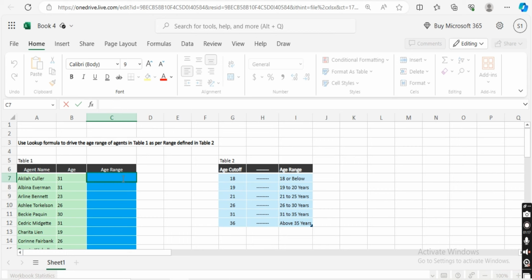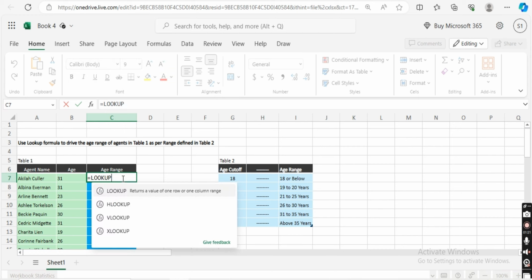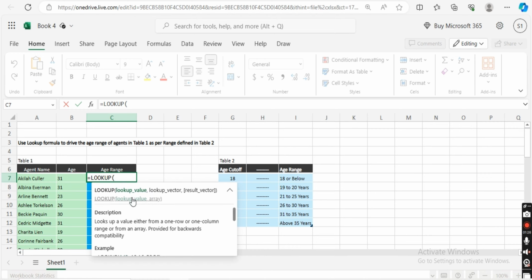So the lookup formula will be equals to LOOKUP, bracket open, then we want the lookup value here.